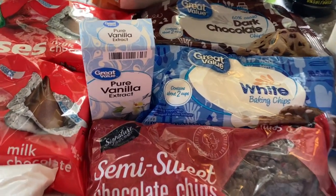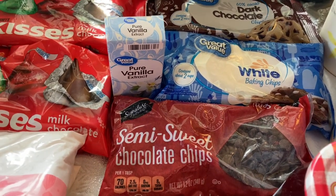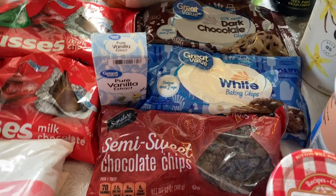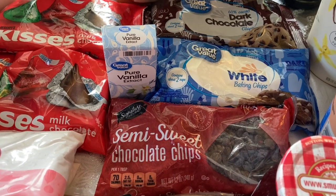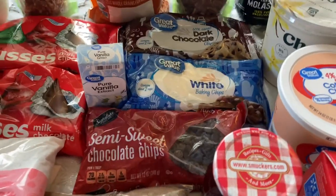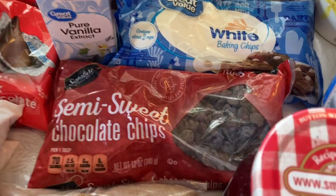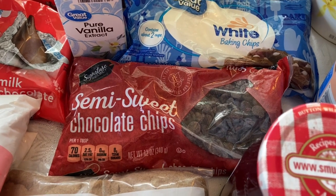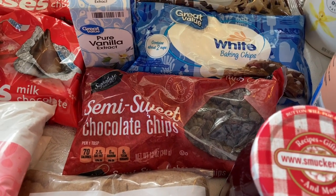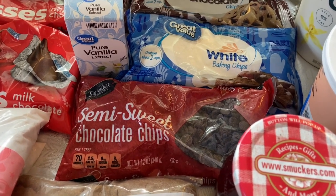I got pure vanilla extract. I don't cook with vanilla very often — I usually just omit it and don't notice much difference — but since it's Christmas and I'm doing videos on how to make these cookies, I figured I'd get all the ingredients so it will be authentic. I also got a bag of semi-sweet chocolate chips at Shaw's because I had a digital coupon and they were very cheap — I think I spent 75 cents for that bag. I'm sure I'll use them.